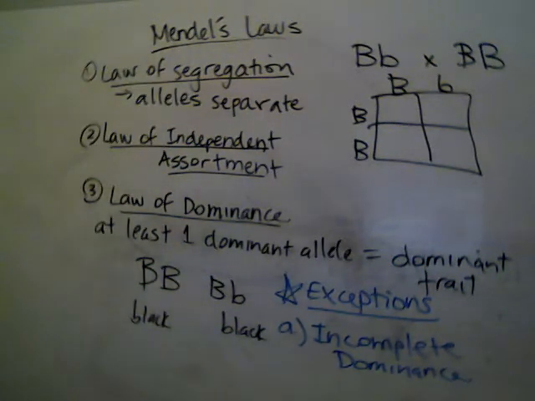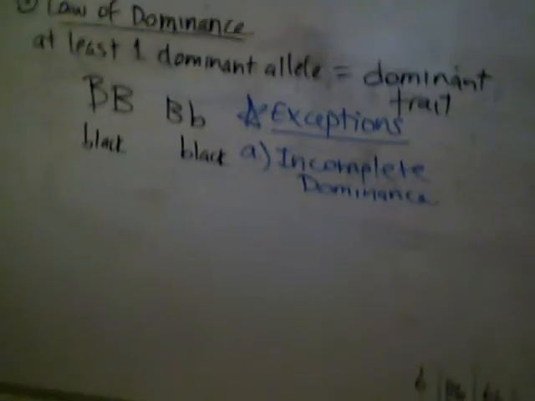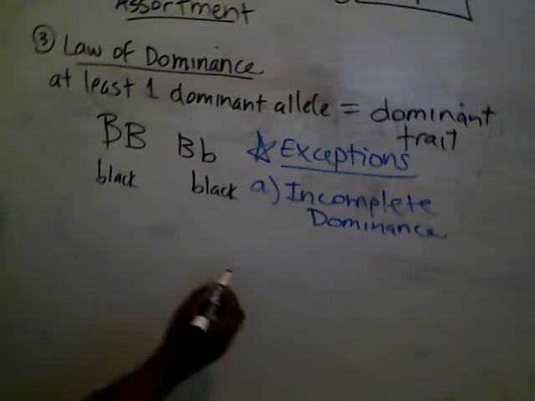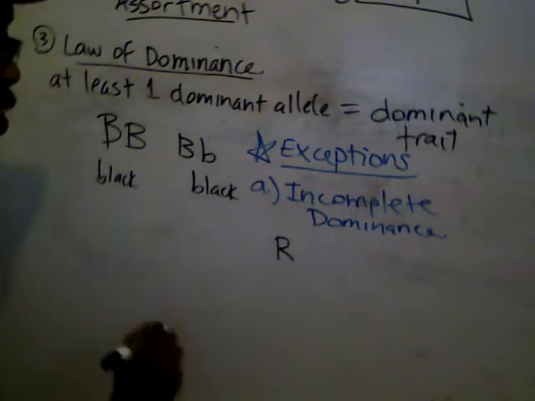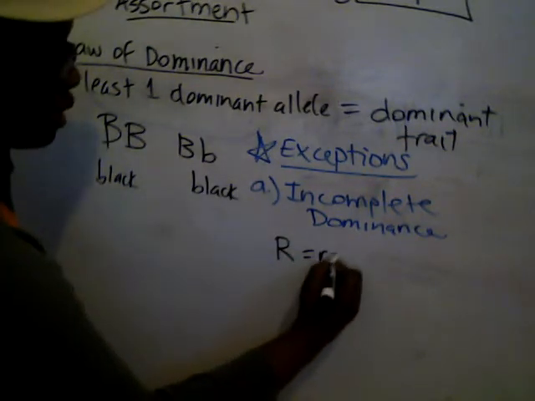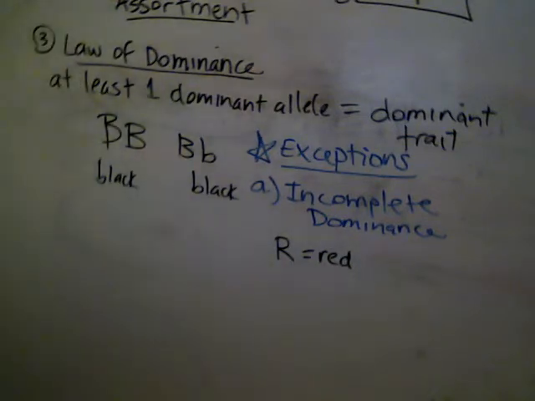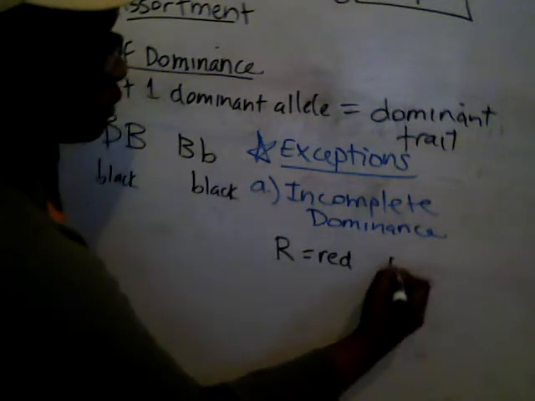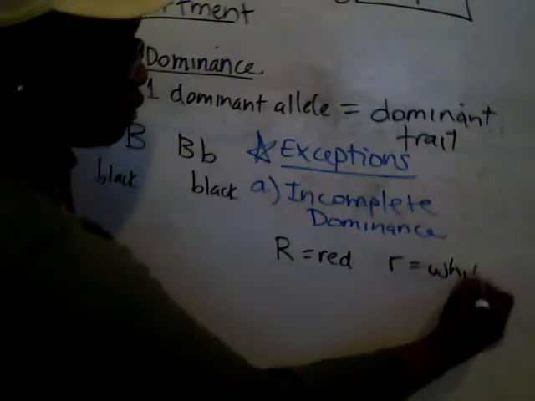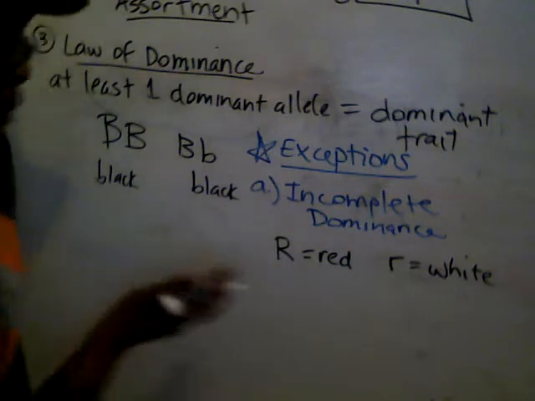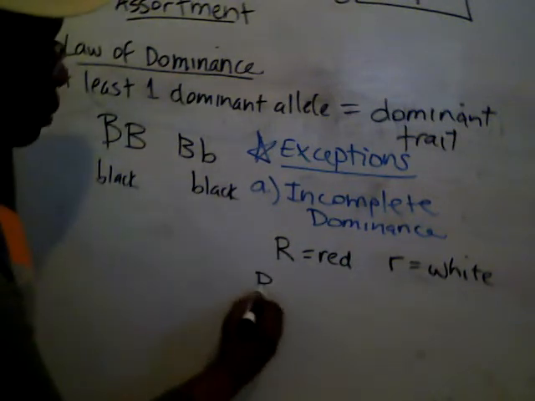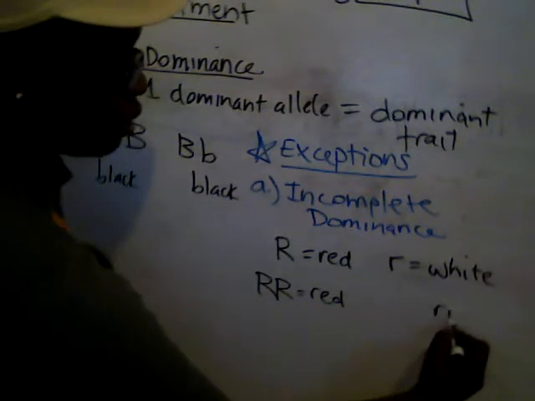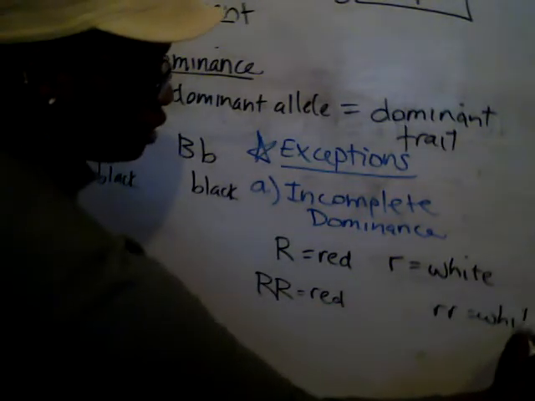Okay. So incomplete dominance, we go through an example. Let's say if you have a big R allele, then you will be red in color. Let's say maybe this is colors of a flower petal or something. If you have the little r, let's say you'd be white. You'd have the white petals, okay? So normally we would think big R would be red in color. Little r would be white. So those are easy to predict.